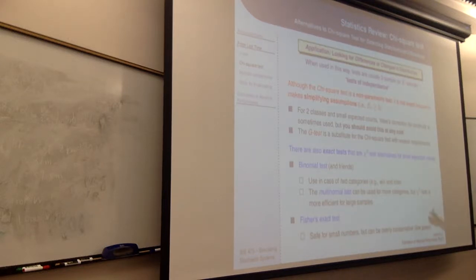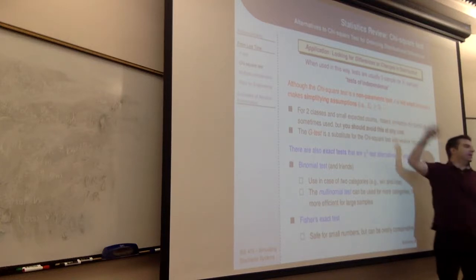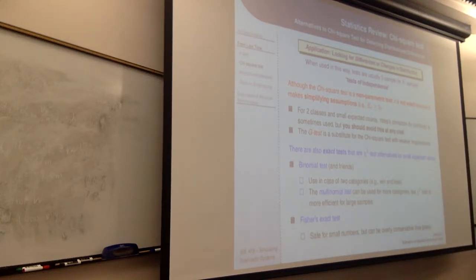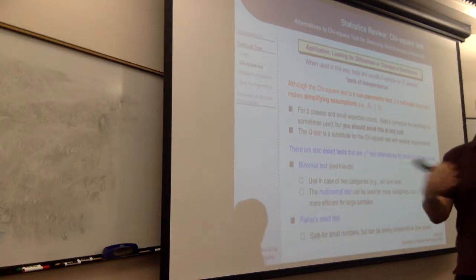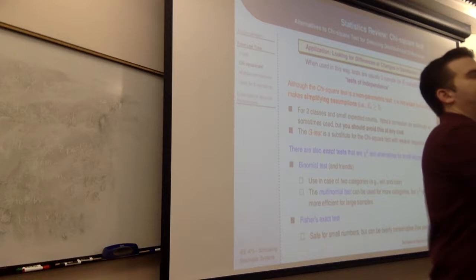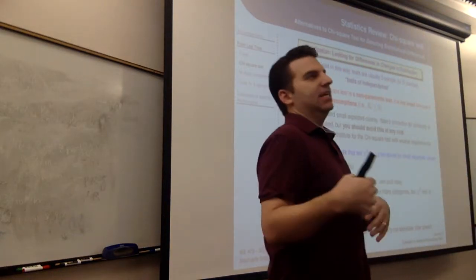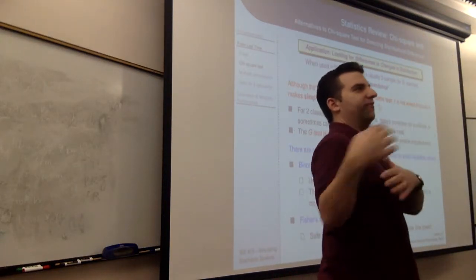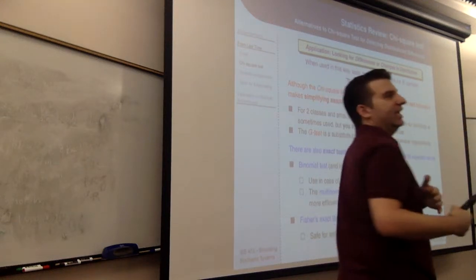So we use the chi-squared for two things. We either do so-called tests of independence. So you might run a simulation where you take frequency data out. We'll talk about that today, how frequency is one of the outputs ARENA can give you. And then your question might be, I'm interested in knowing how many people fit into, I don't know, 3 categories at a restaurant. Maybe people who spent a lot of time waiting, people who spent a moderate time waiting, and a short amount of time waiting. And so I might want to study the frequency distribution across those 3 categories.